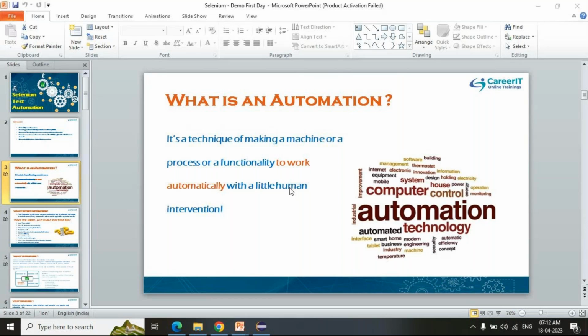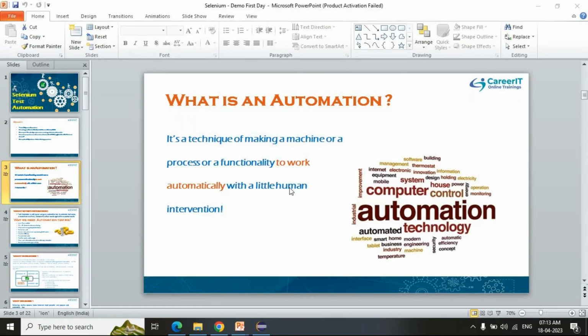In case of automation, it is not limited or particular to only our software testing side. Automation can be implemented and developed anywhere, in any software life cycle phase. It's not only in the testing phase that we will use automation. That is one kind of automation, that is test automation.